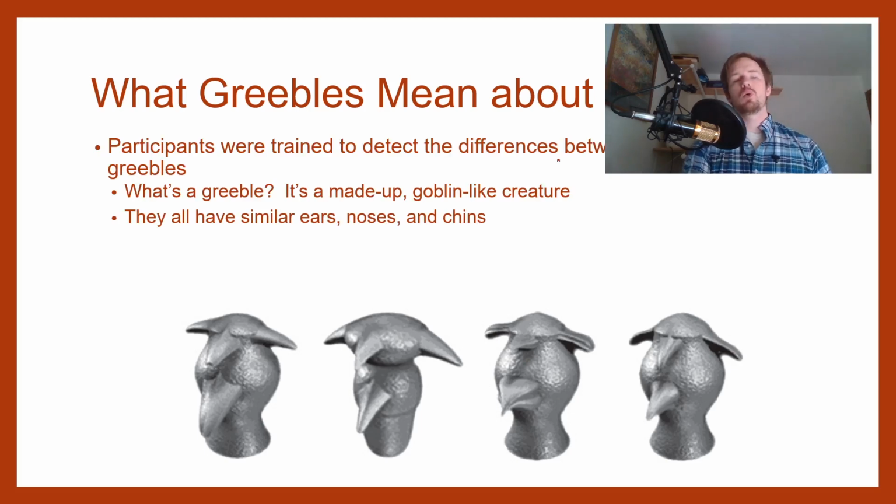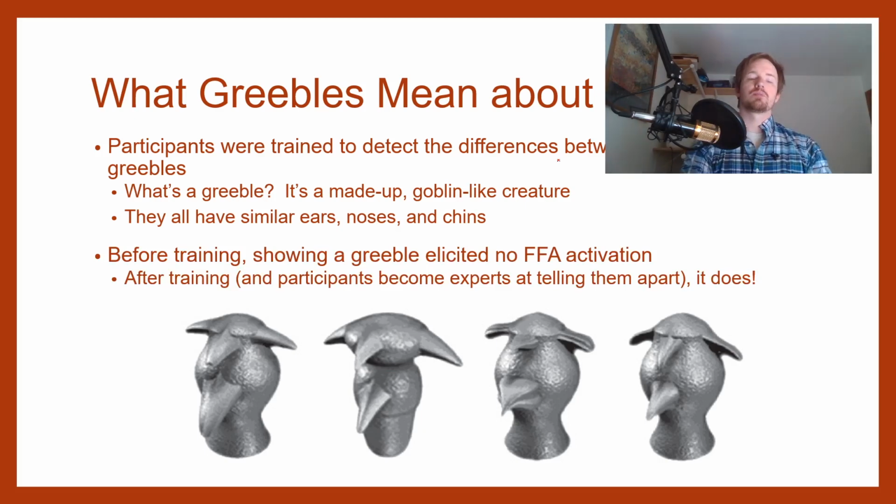So anyways, the whole point of this particular experiment was to look at whether or not participants who trained up on greebles would be better. So would their accuracy be better, but also what areas of their brain lit up after training up on this. Before the training occurred, they would scan people and they would find no fusiform face area activation for their greebles. But after they trained up on this, then these areas were active for them.